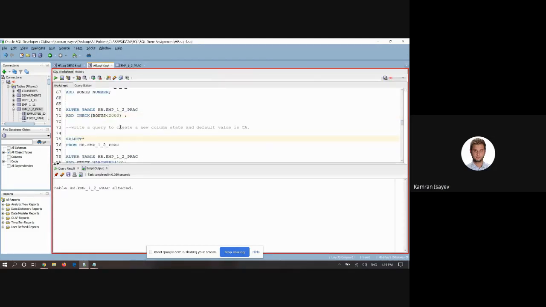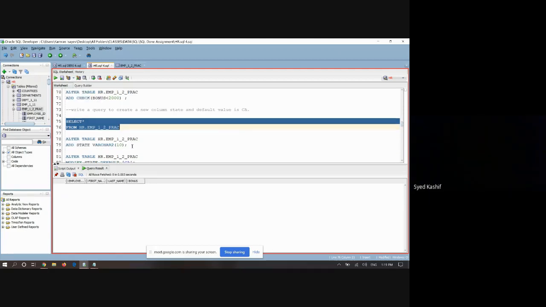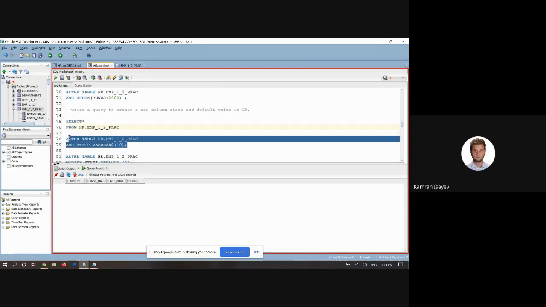Next one is write a query to create a new column state, and the default value is CA. So we are creating the column first. We're going to create a new column, state, which is going to be alter table HR EMP and add state varchar2.